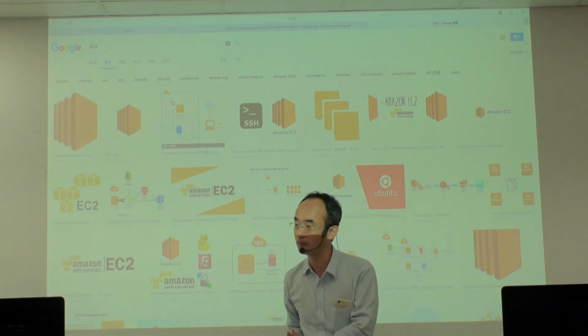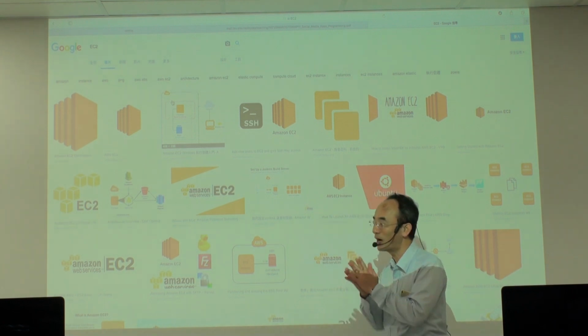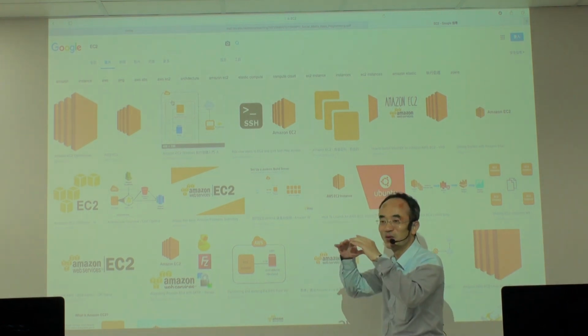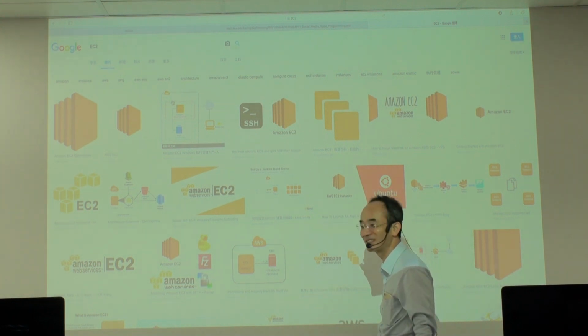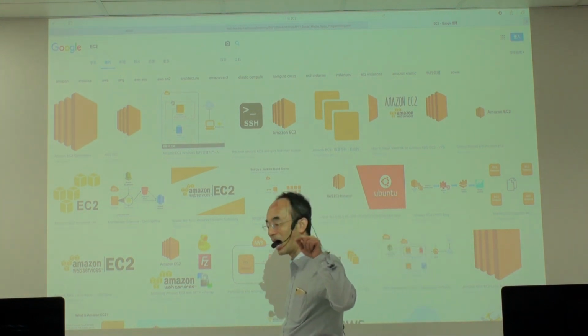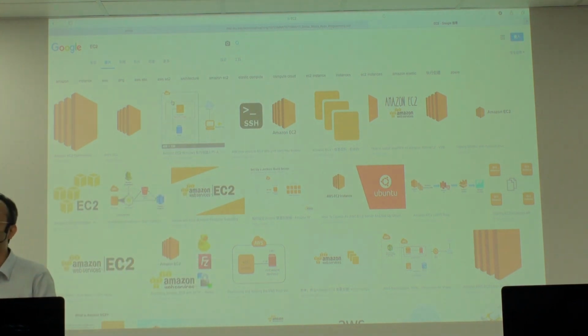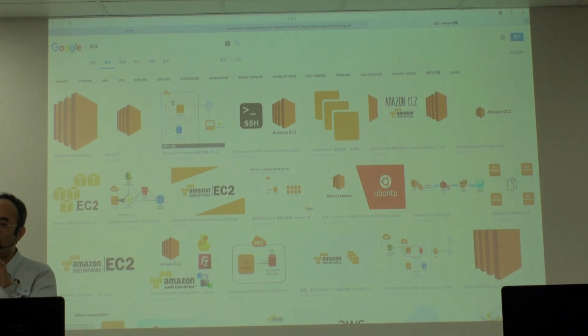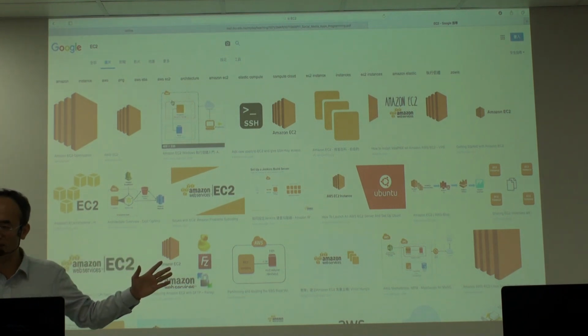If you are the PM, if you are the CIO, you have to know what EC2 is. This is the fundamental service provided by AWS. Our Department of Information Management's web server, our website, is running on AWS.